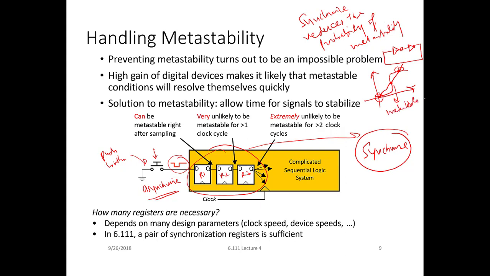And if your system goes to this metastable state, your digital system will be confused and will not be able to understand if it is a 0 or a 1.